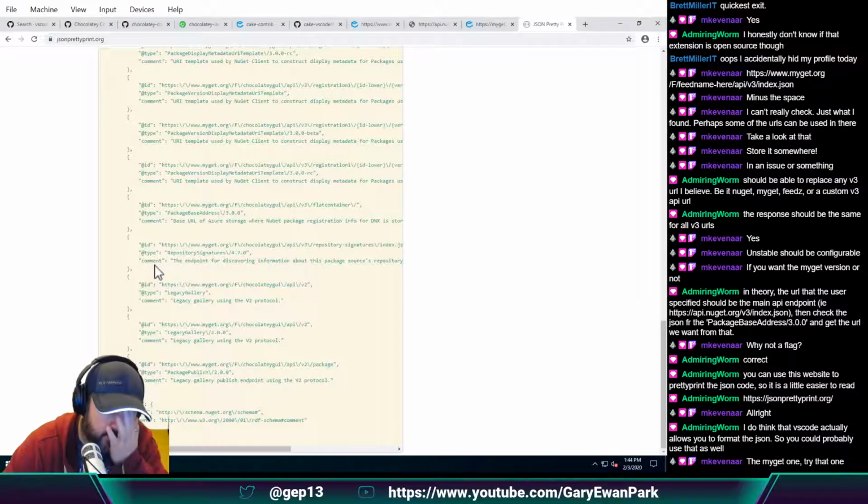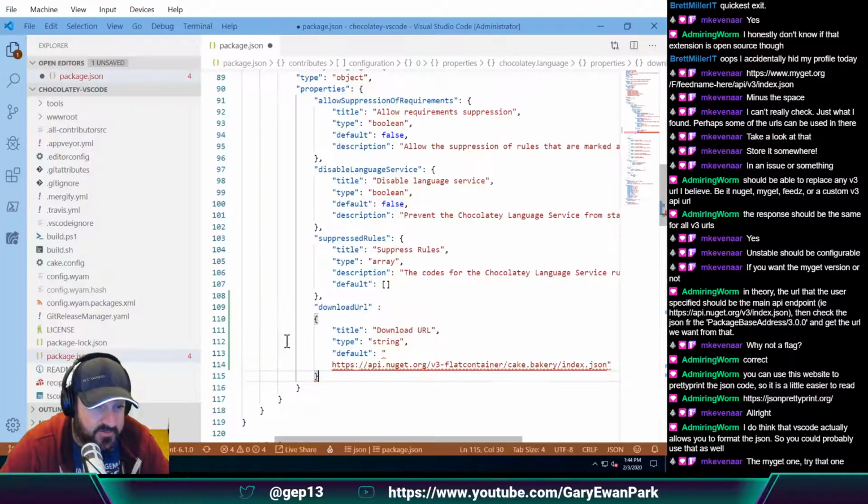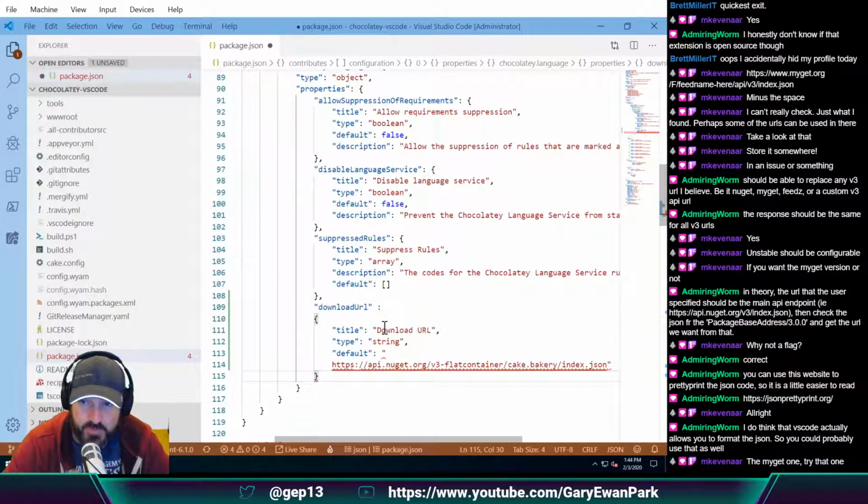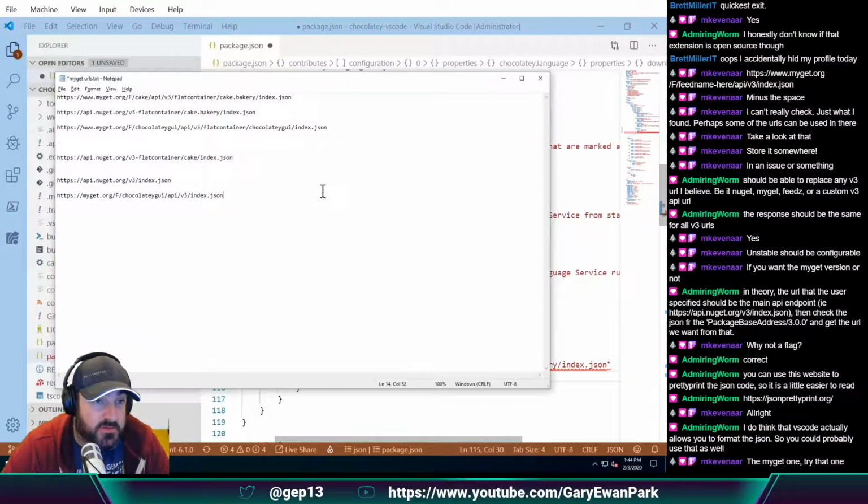Okay, so if we add in a configuration option that is the NuGet v3 endpoint, then we may need to specify the package name as well, because the package name should be the same, but it could be different.